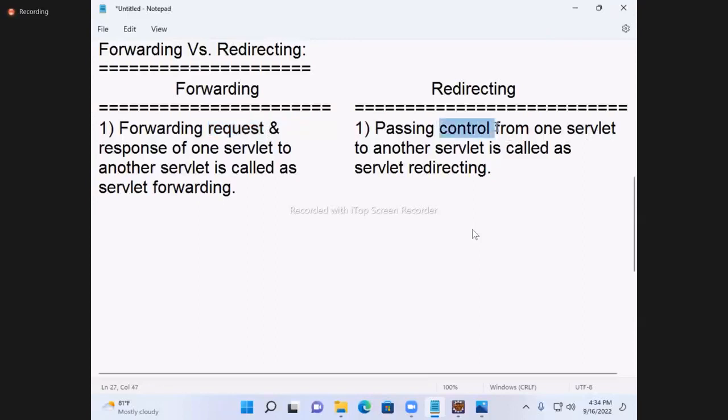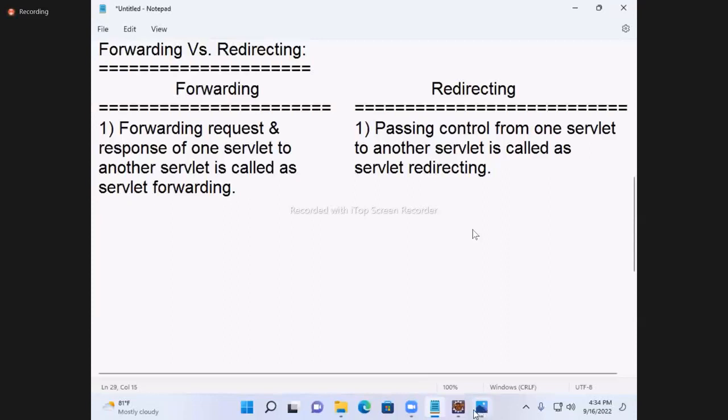That's the reason you are getting null, because the request will not come. Only control comes to the next servlet. But here request and response come.